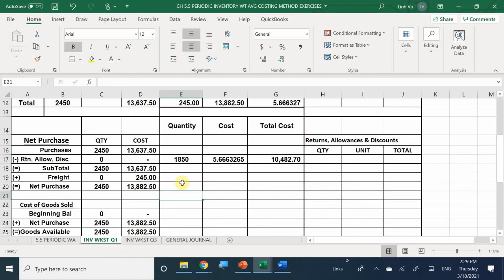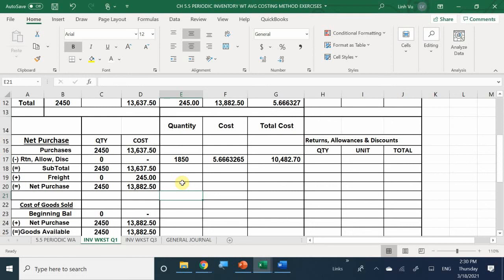Now, of course, for this class I will continue using Excel, but whatever way you could get to the answer, because there's only one answer. That's the point of accounting. I don't care if you do pen and paper, calculator, Excel, whatever it is, your phone, as long as you get to the correct answer, that's all I'm concerned about.